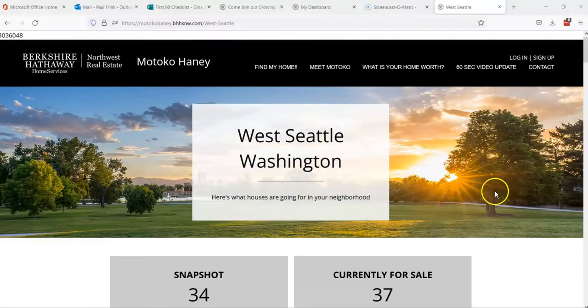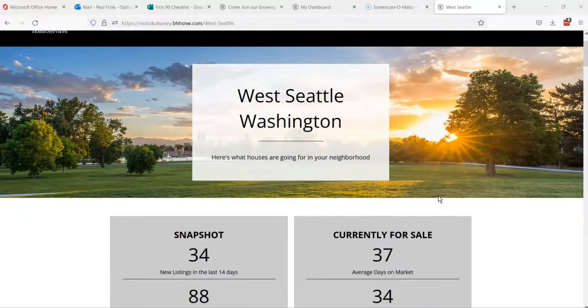Hello, everybody. I just want to showcase the new interior page that we have, which shows a lot of SEO and can be for a city. It can be for a neighborhood. It can be for a search. It can be for a circle search. It can be for a polygon search. You can basically do this for anything you want to do as far as you can search it.